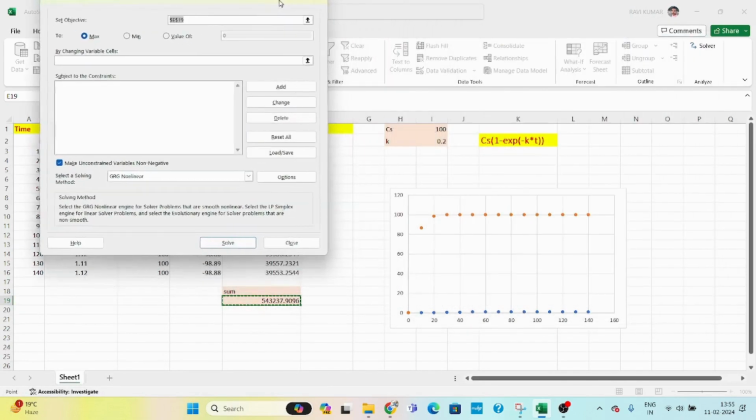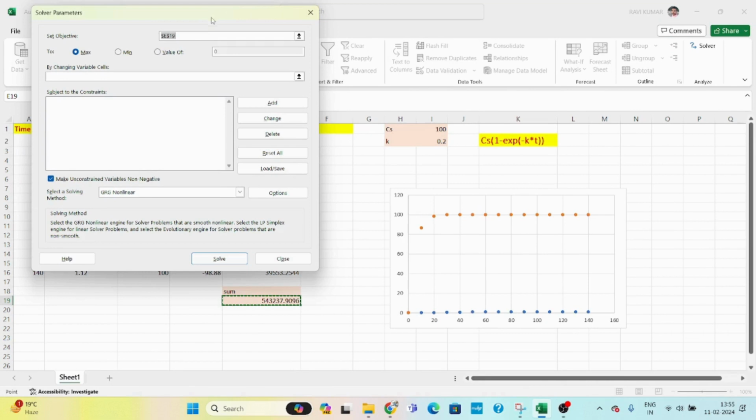I'm just looking for the space so that you can see all the things. So first select this value. It has already been selected, and we have to minimize it. Okay. So by changing variable cells, what cells we want to change? These cells. Okay. And click here. Okay. And solve.